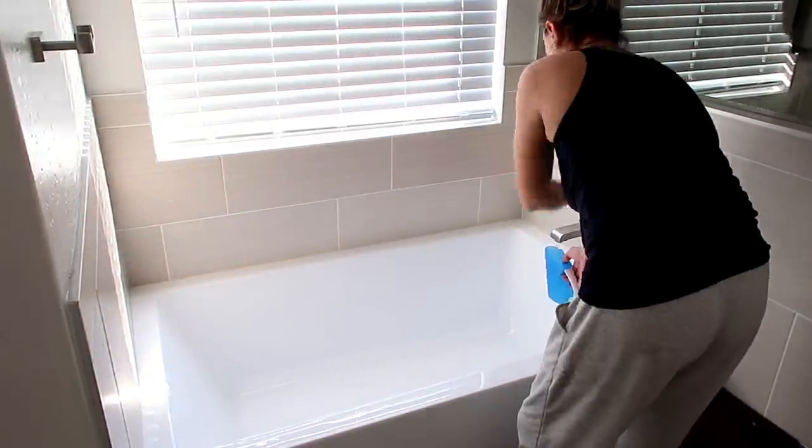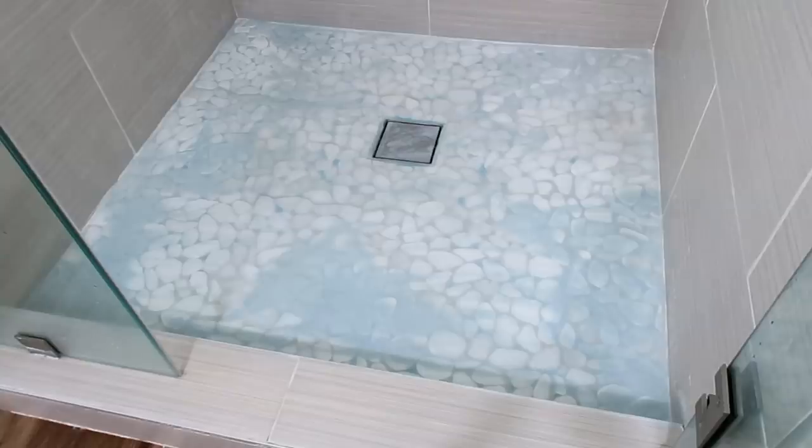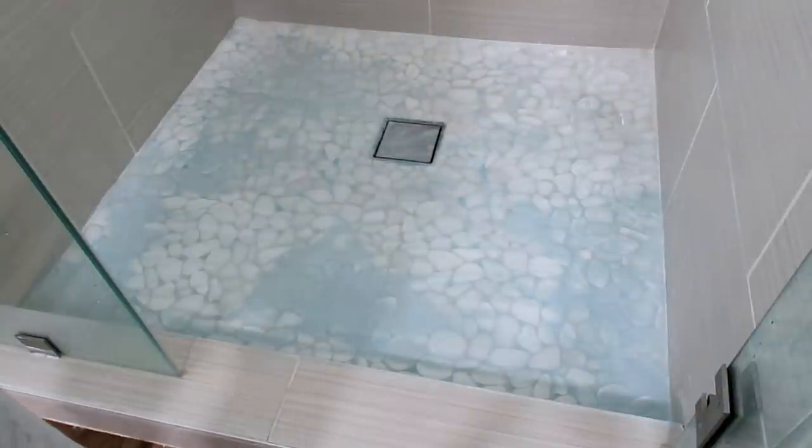So this rinsing part went on for quite a while and I cut a whole bunch of it out because it's not nearly as satisfying to watch as this part. So now I'm going to use the shower wand to spray the base of the shower and rinse away all the Ajax.